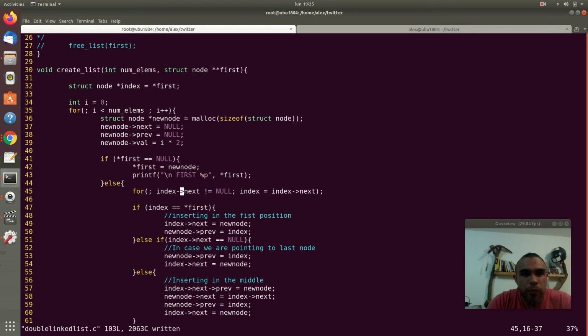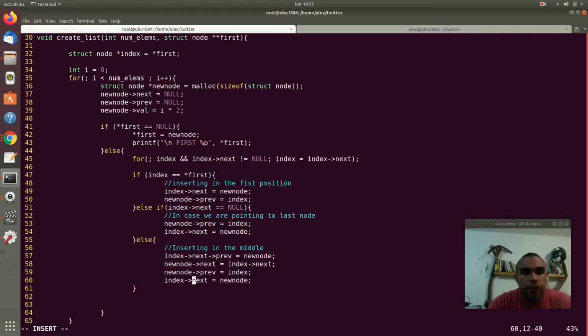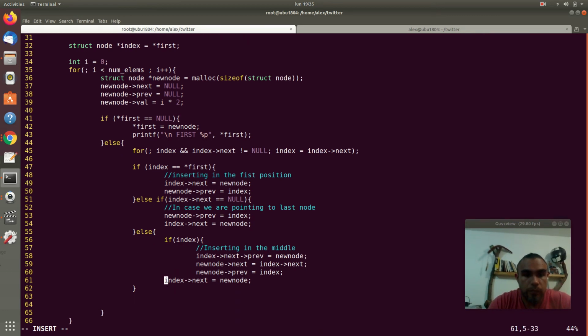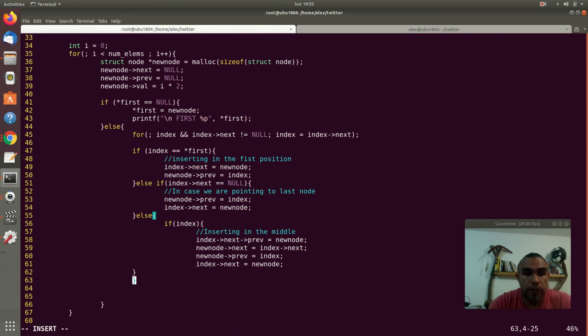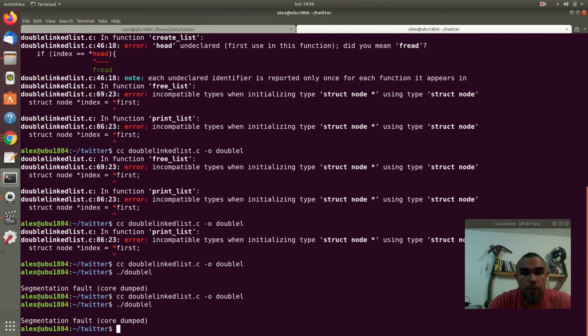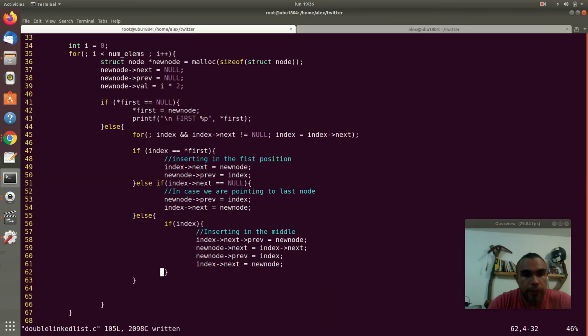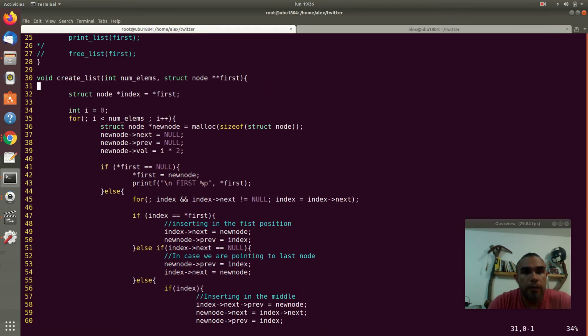Usually I have the problem when I'm moving the index. So index, let's do this. I'm just gonna add some validations to make sure that I'm not. Sure, why not? Let's just add some validations first. Double linked lists. Okay, so it's getting nowhere.